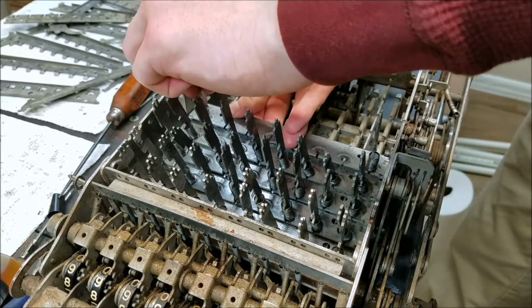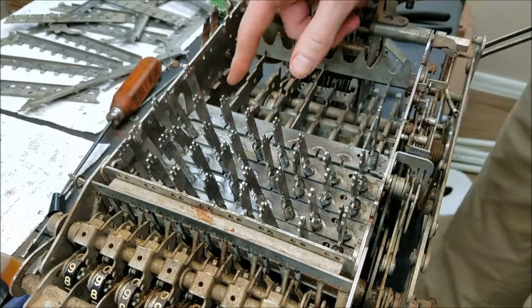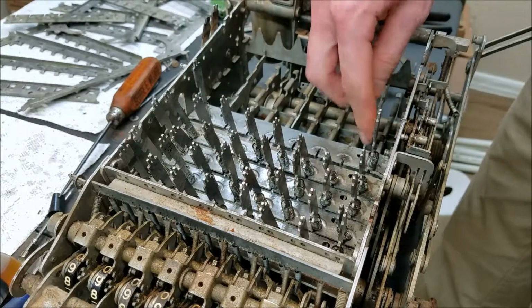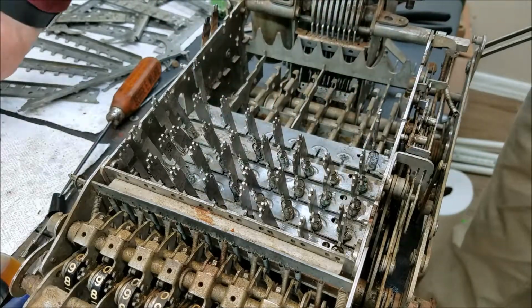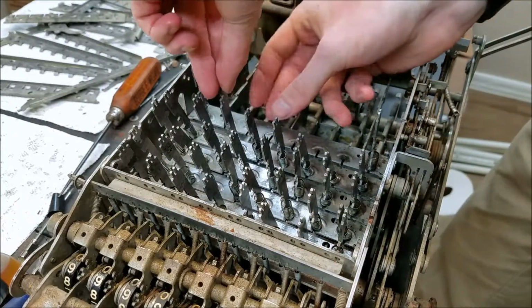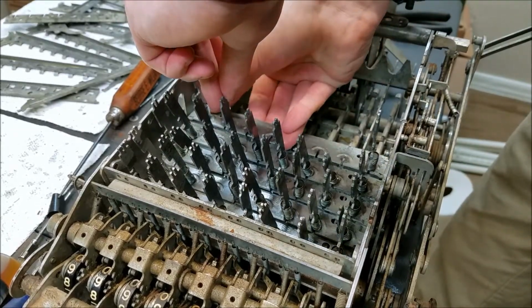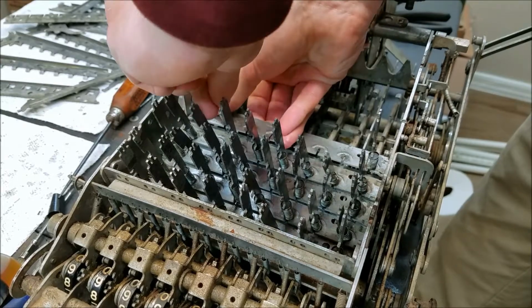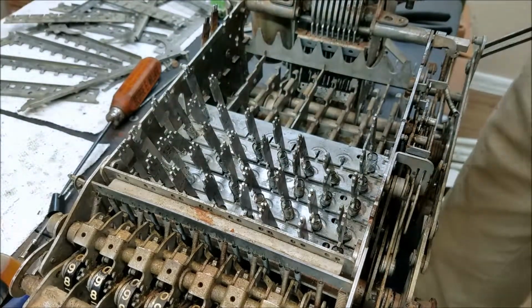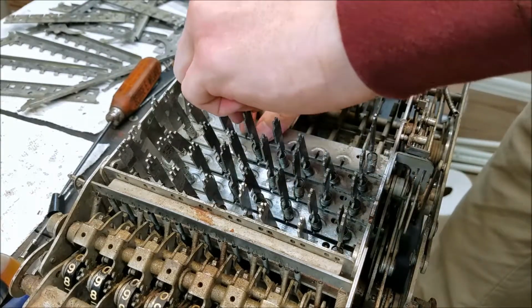And now we have to get that tab underneath like that. So now that corner is underneath that tab. So now this tray is in the correct position to continue. So now what you have to do is kind of wiggle the rest of the keys in, kind of hold that down so that doesn't come out. Lift up on the middle and wiggle the key in. I'm just going to do that all the way across the row.